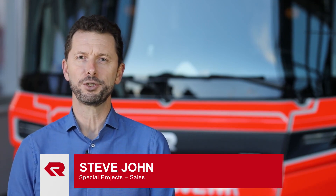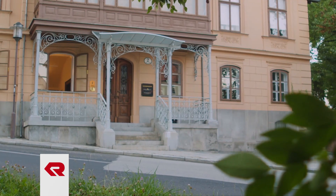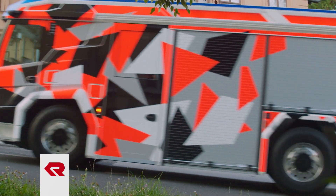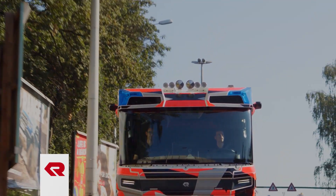Hello, I'm Steve John, Head of Special Projects at Rosenbauer International, and today I'm here to explain and walk you through the RT. I think it's no exaggeration to say that what we see behind me is the most modern firefighting vehicle in the world. After years of development the RT was finally born. We have incorporated many state-of-the-art features in the RT which, when combined with both electrical drive and pumping capabilities, make this fire truck unique and revolutionary for municipal use.